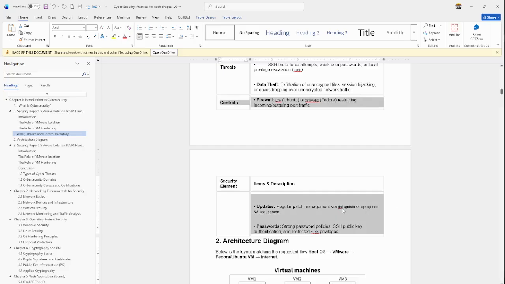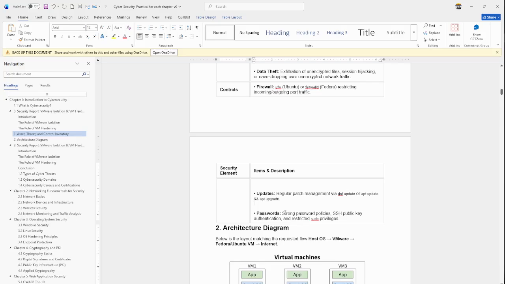You want to defend the data, and you need to be regularly updating the patches. Whenever there are patches, you should be updating them. And then you need to put strong password policies. Policies means, as we also discussed, you should have alphanumeric characters and special characters: small letters, capital letters, numeric, and then special characters.